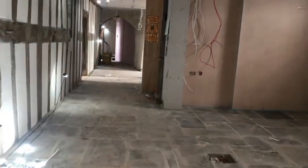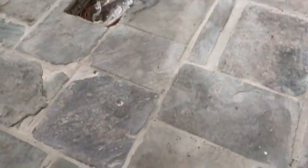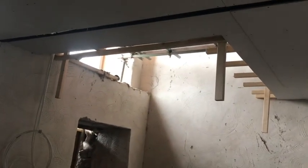Walking through from the entrance hallway — the atrium — into what will become the bookshop. We're honoured that Richard Booth gave us permission to call this the King of Hay Bookshop, which is very fitting as he did have a bookshop here in the castle. We've opened a new door that lines up exactly with the steps going down into the honesty bookshop. There's a lovely new space with underfloor heating, and a little void opened up in the ceiling where a staircase was originally. This bookshop will be selling both secondhand and new books.